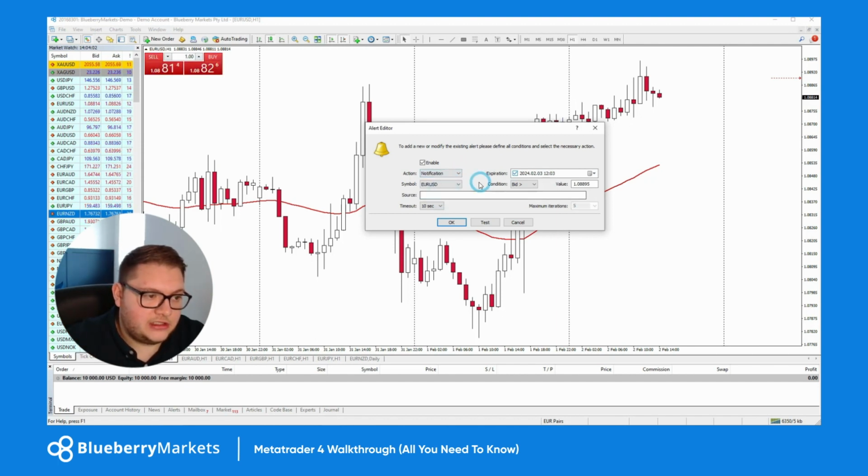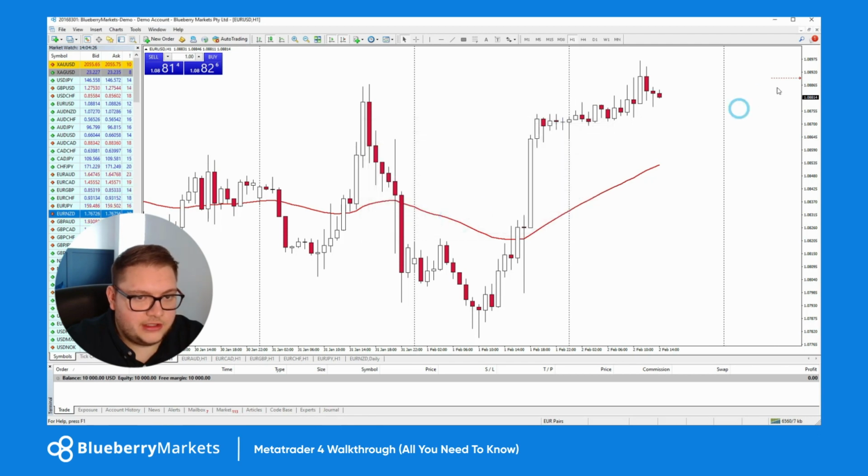But if I select notification and I'm away from the charts, I'll get a notification on my Metatrader app on my phone. And again you can type in notes to give yourself a suggestion of what that is, what the symbol is, and the condition, whether you want it on the bid, the ask, or a certain time. Expiration, pretty self-explanatory as well. So you have all the things there.